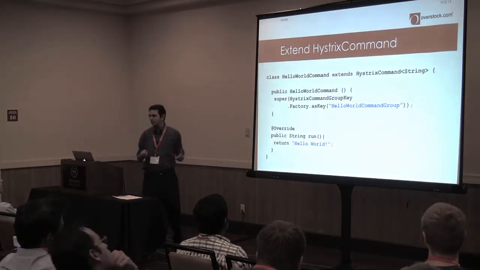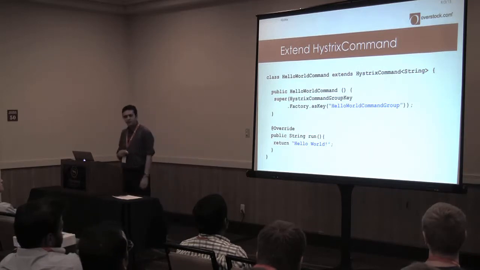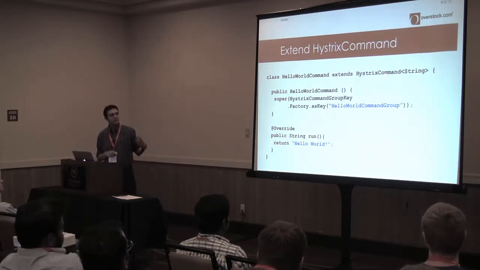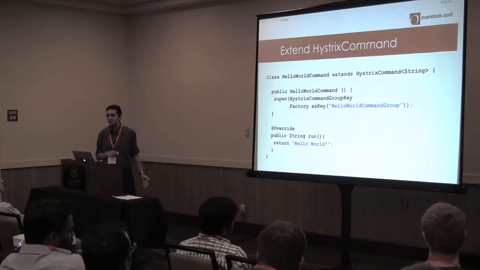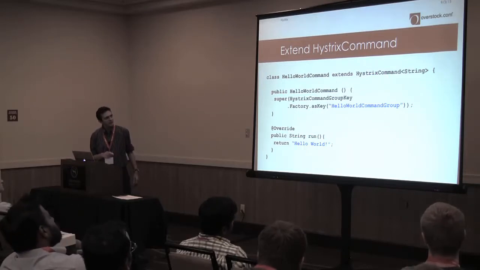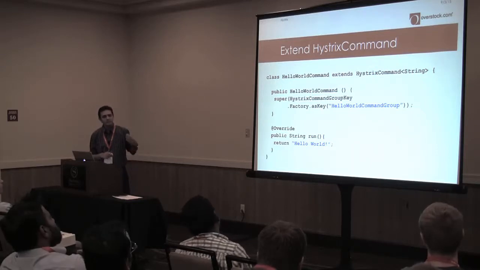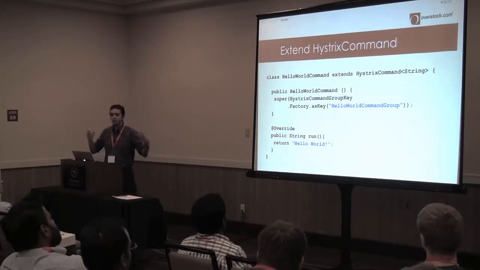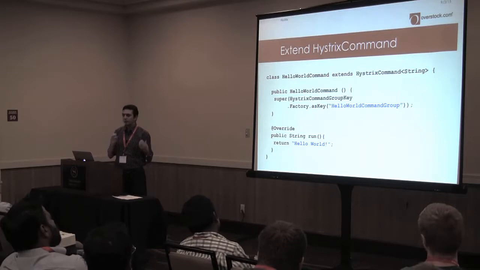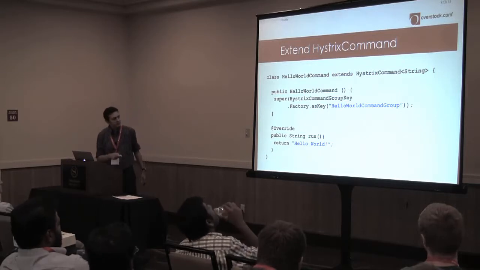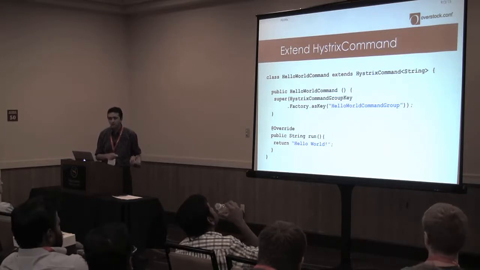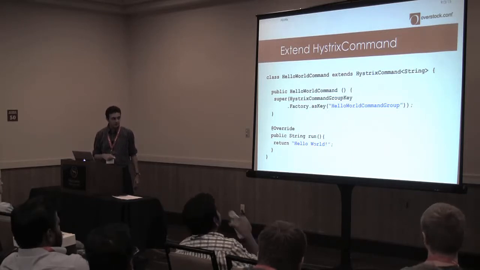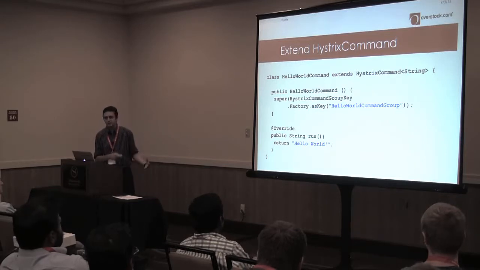So we have our archetypical HelloWorldCommand, and HelloWorldCommand extends what's known as the HystrixCommand. This is an abstract class, and you need to extend that. In your constructor, you need to provide something that tells which group you're in. A command group is basically something that's used to group a set of commands together for reporting and alerting purposes. You do that, and then you define the run method. This is where the heart of your work executes. In our run method, all we're doing is returning Hello World. So this is a basic Hystrix command.